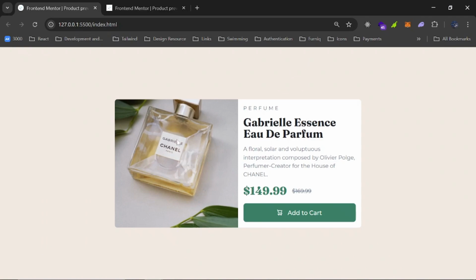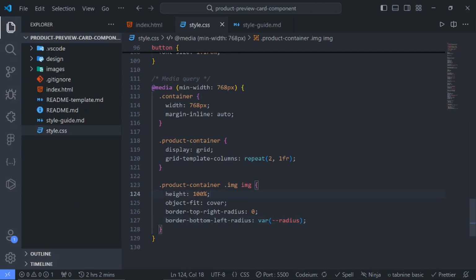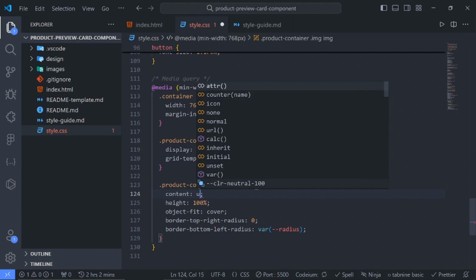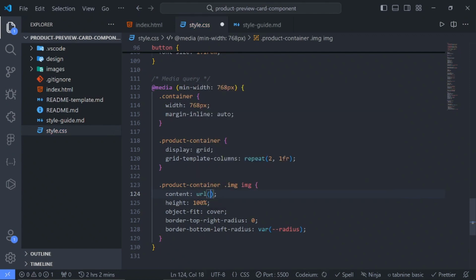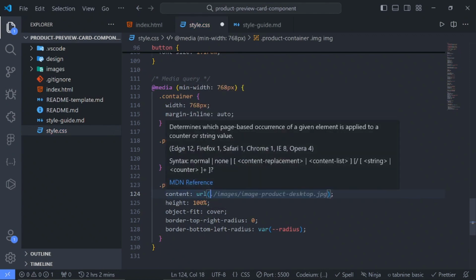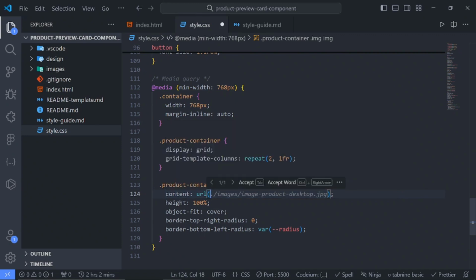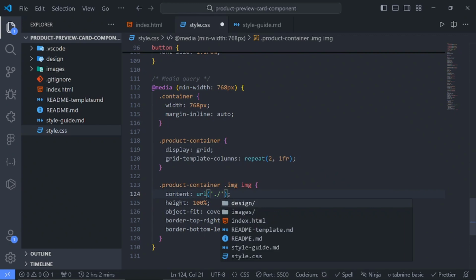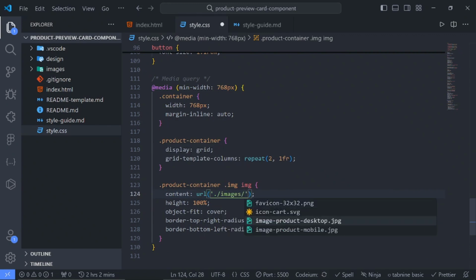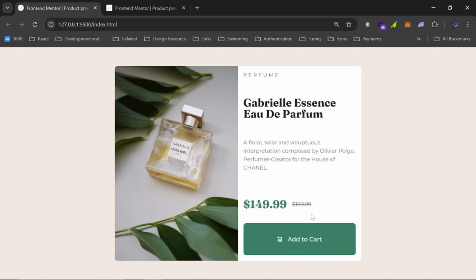Now we want to change this image. So yeah, an easy way to do that is to just come here and set the content, and this should be in this URL method right here. Just direct the path and say this should be desktop. So let's see.